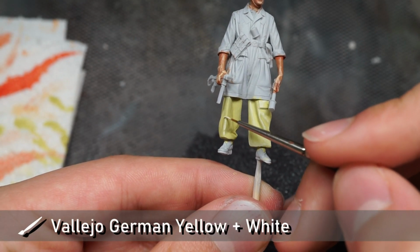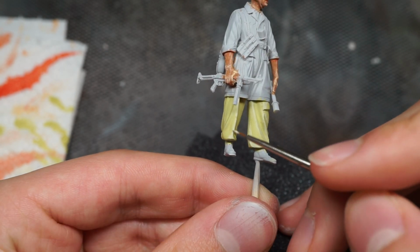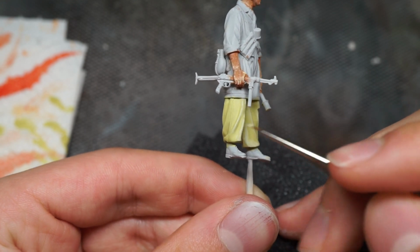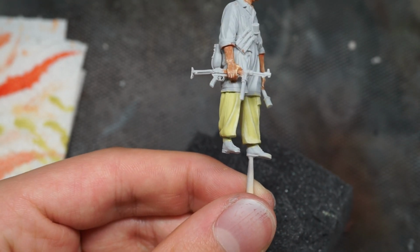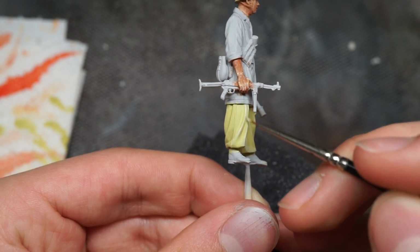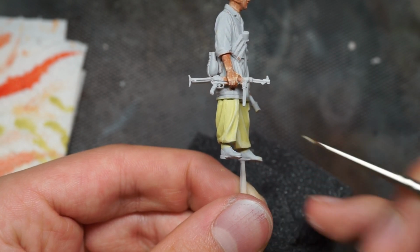Again, lighter tones were brushed along all the folds and ridges in the fabric, usually at the highest points where the sun would reflect the most. For this, I simply mixed a few drops of white in with the German yellow until it looked about right. Just as a side note, during this painting process I did all of my mixing and thinning on a wet palette, which was a brilliant solution to stop the paint drying too fast.